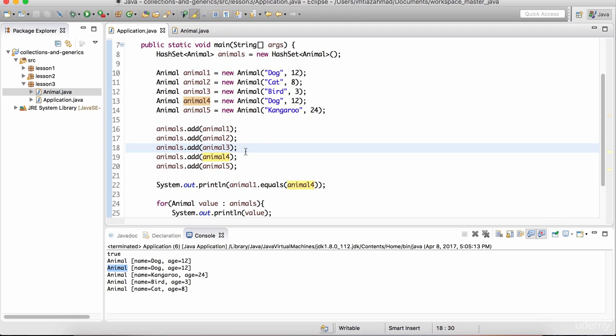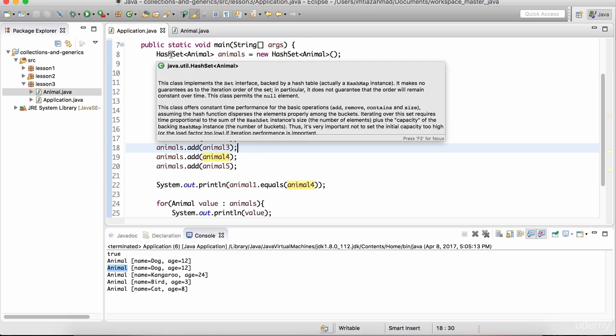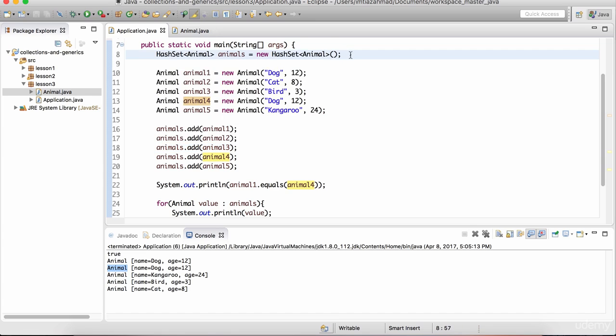It's allowing duplicates. The reason for this is the hash set goes by something called hash code. If the hash codes of two objects are the same, only then does it prevent duplicates. In our current situation, the hash code that belongs to animal 1 is different than the hash code that belongs to animal 4, even though the values of the fields are the same.